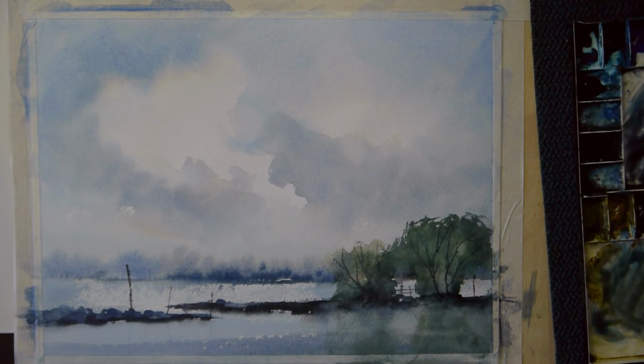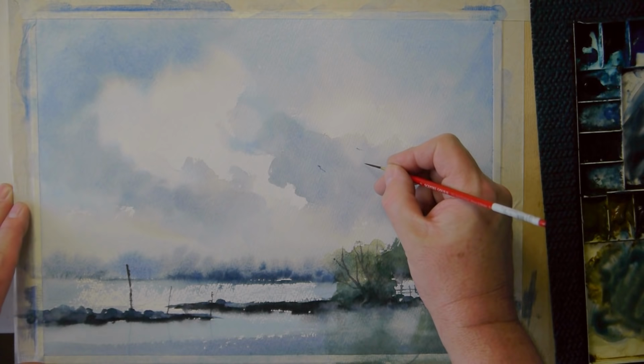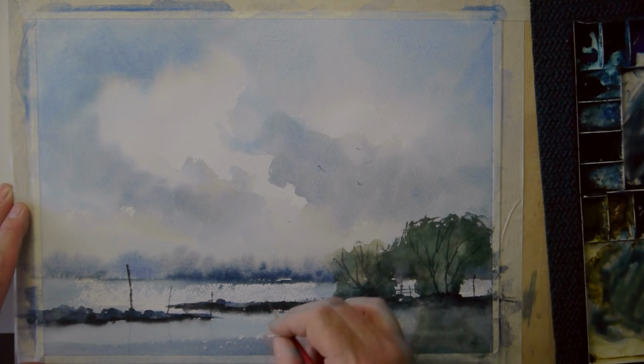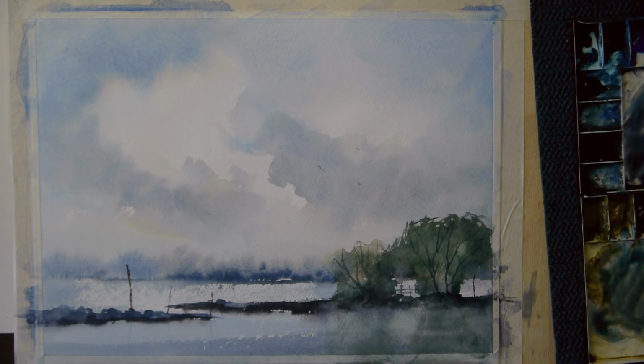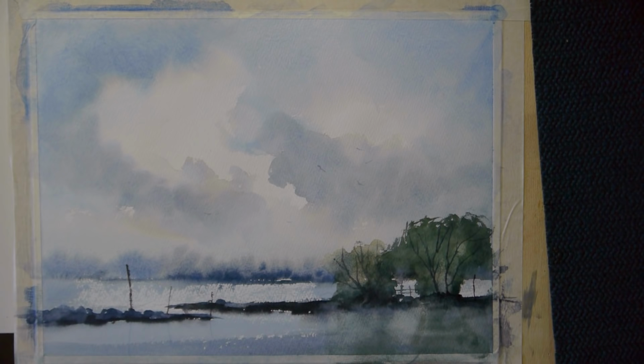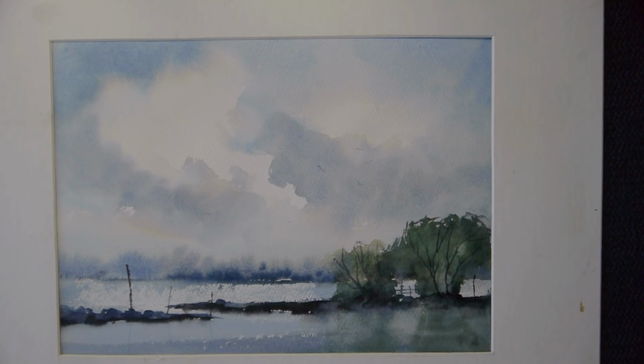Let's make some birds. I think I need a mat. Well, it's not a masterpiece, but it's okay for a Saturday afternoon. Thank you.